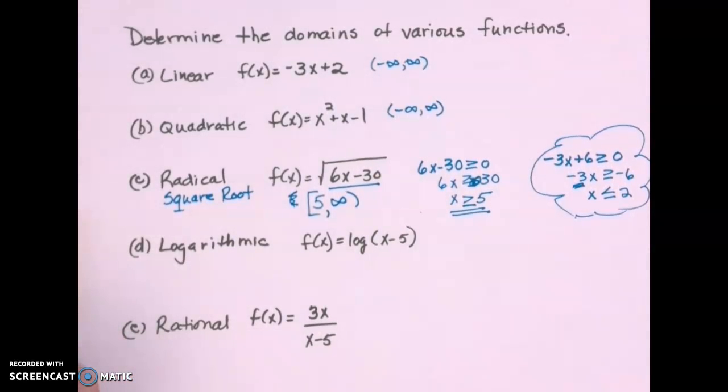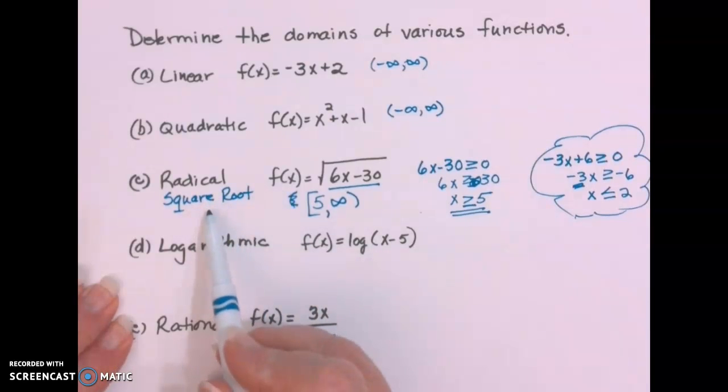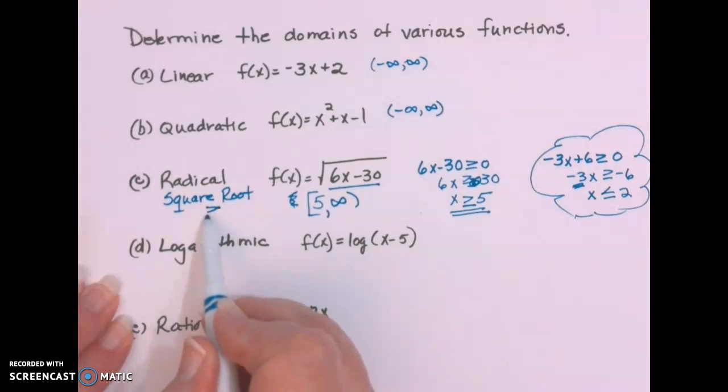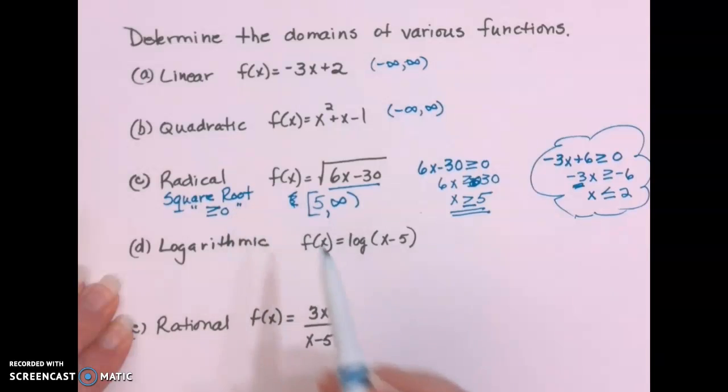The next one we have is a logarithmic function, and even though we didn't study this until later in the semester, I thought it was important that we put all of these different types of functions together and consider domains in all of the different contexts. So with a logarithm, we know that when we're looking at a log, the argument cannot be negative. It also cannot be 0. Whereas with the square root, to find the domain, you're going to set it greater than or equal to 0, in the logarithmic function, we're going to take the argument and just make it greater than 0.